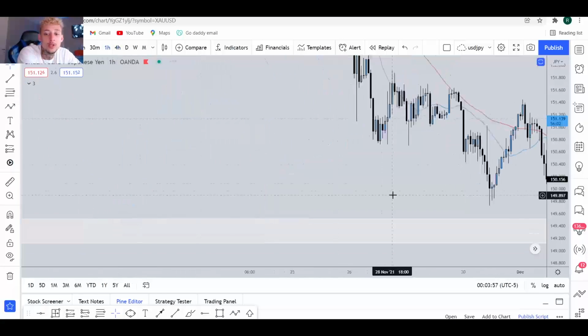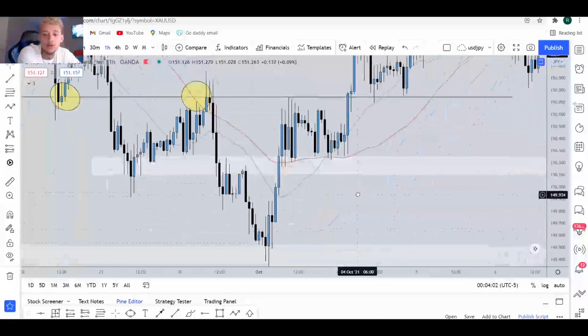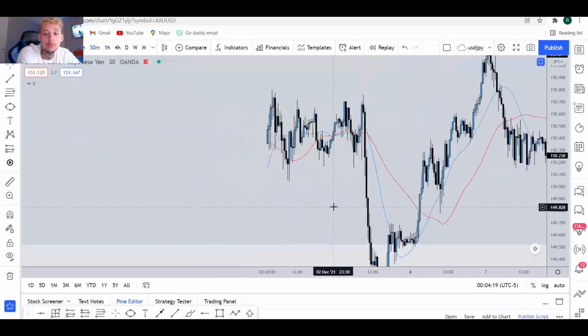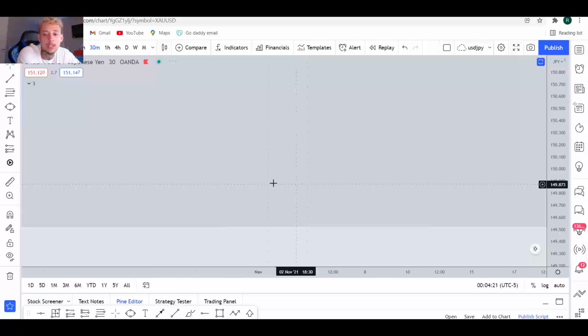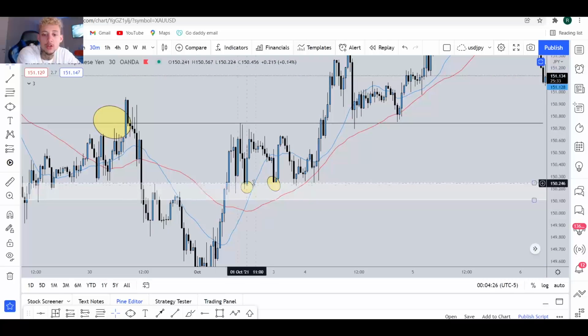What we could do at this point in time is break it down to an even lower time frame, such as the hour time frame. What you could see is price pull back into support, big engulfing, pull back into support, big engulfing. So what this shows us is that buyers are interested in this level of support. And what could you have potentially done? You could have used the hour time frame and the 30-minute time frame, because again, we're looking at a combination of time frames to look for an entry at either of these points after rejection of support.